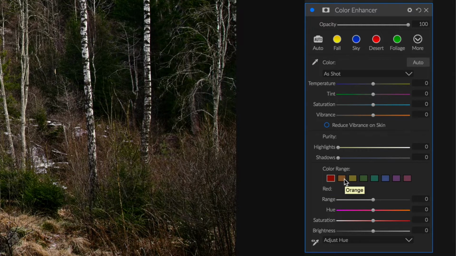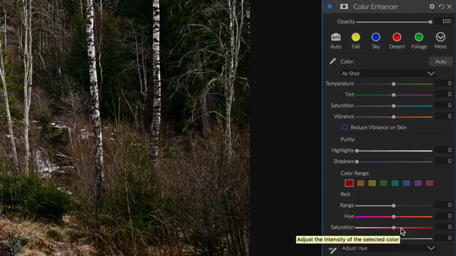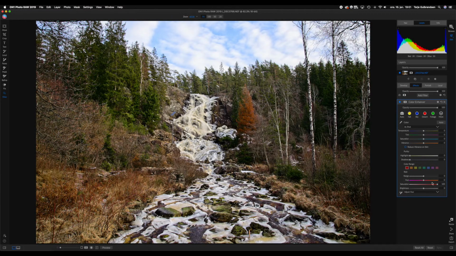Let's go into the color range and start there. We're gonna start with the reds. There's not too much red here, but if there is any red, I want to enhance it by going up on the saturation. Let's see, is there any red? Yeah, there's some red in this tree.